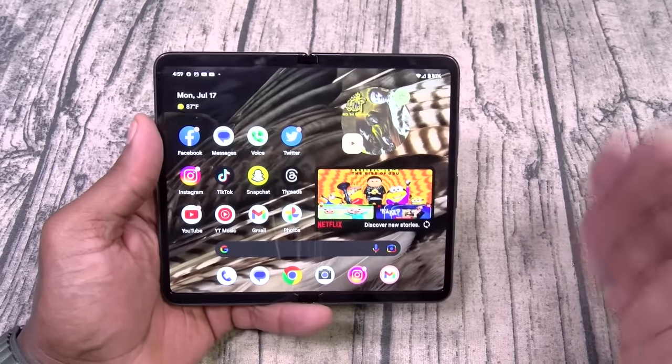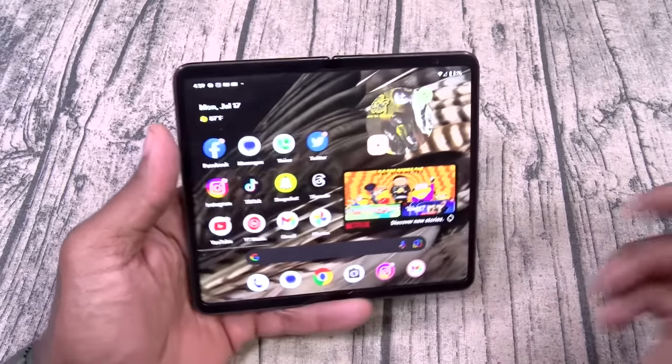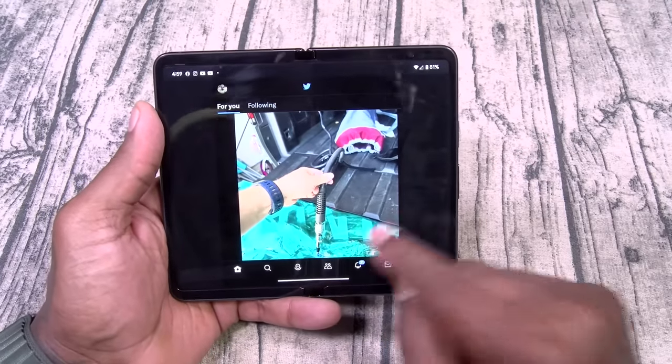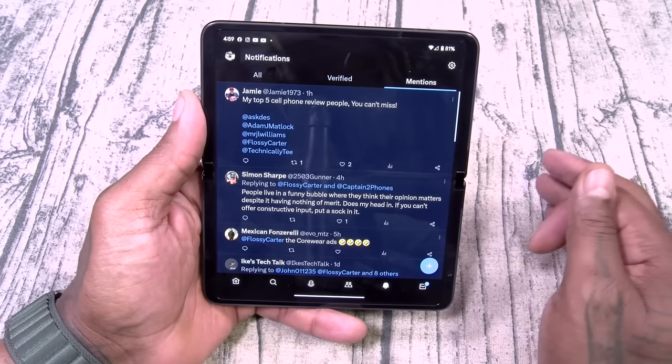Okay, now remember, this is the RDA test, regular daily activities, no editing. Okay, so here's all my home pages. Next, let's take it over to Twitter. All right, so let's go to mentions and see what's going down. Now, if I want to get the full screen activity like this. Okay, my top 5 cell phone review people.